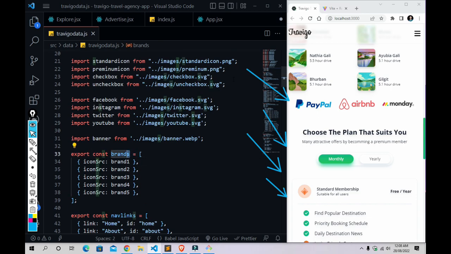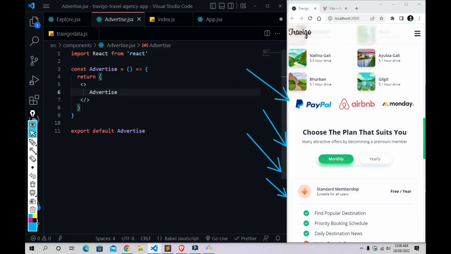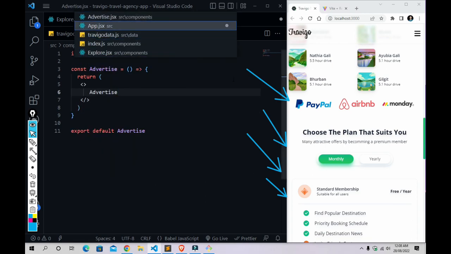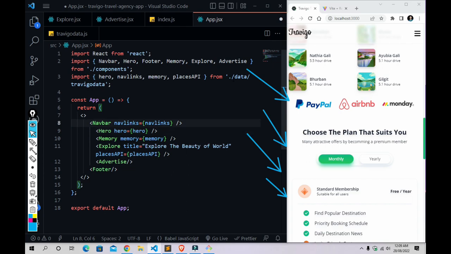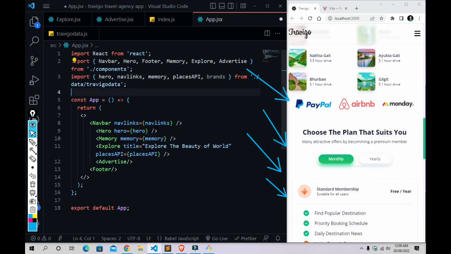Okay, so just copy this array of objects, key points, and go to the advertise.jsx instead in the app.jsx. Okay, just call this brands and paste there as a key props.